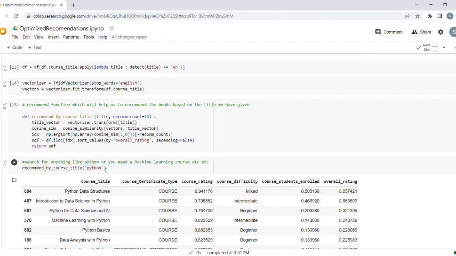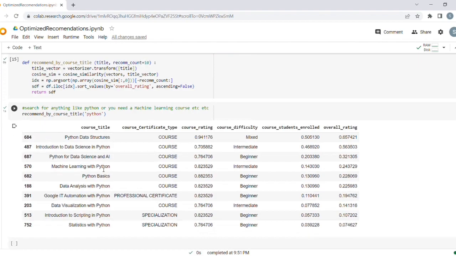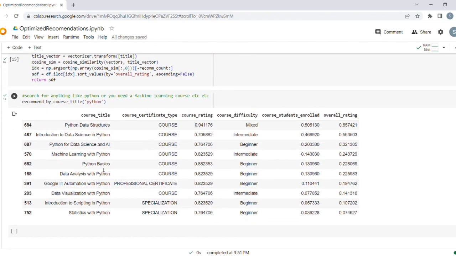They are calculated based on the TF-IDF vector and cosine similarity. So, by leveraging the optimization provided by Intel, the recommendation system can handle larger data sets, process data more efficiently, and deliver personalized recommendations to learners in a fraction of the time.